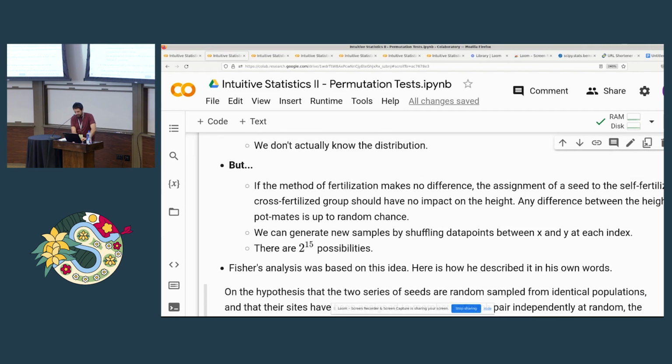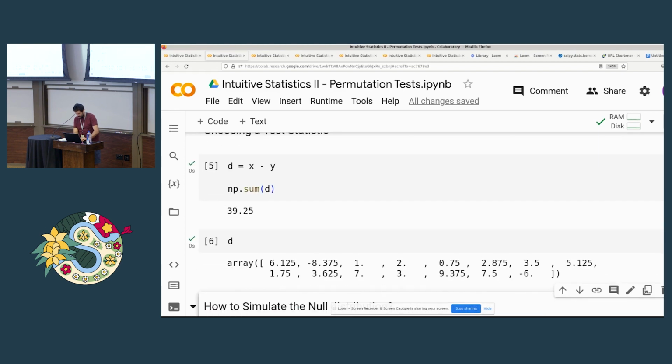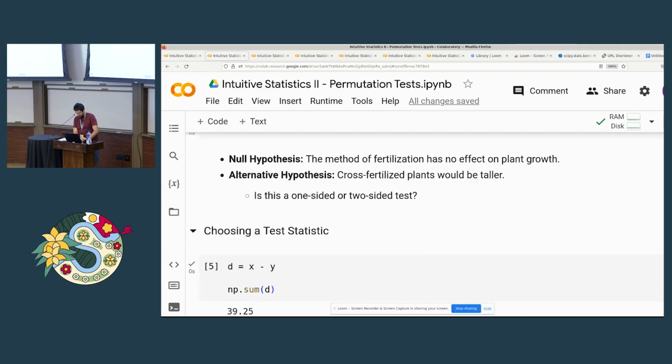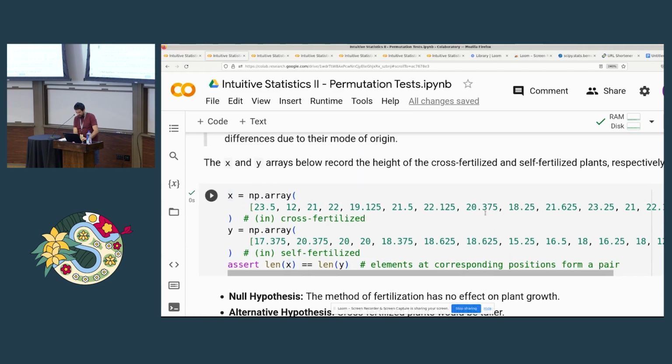But, all right, if the method of fertilization makes no difference, then whether or not a plant was self-fertilized or cross-fertilized shouldn't even matter. So whatever group each of these examples is in, whether it's in X or it's in Y, shouldn't matter.